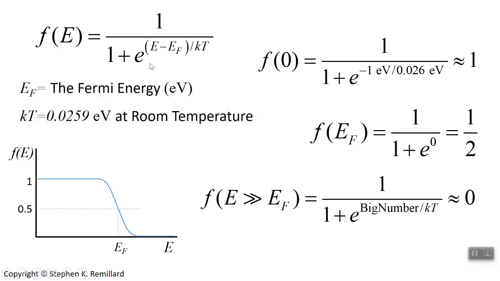When temperature is 0, this exponential is either e to the infinity — in the event that E is greater than E Fermi — or e to the minus infinity, in the event that E is less than E Fermi. When energy is less than E Fermi, the exponential is 0, so the Fermi function is 1. But when energy is greater than E Fermi, this exponential blows up and the Fermi function goes to 0. So at 0 temperature, it's a true step function. At higher temperatures you get rounding, and by room temperature, some fairly noticeable rounding — but it's still a fairly small rounding over the whole range of available energies.